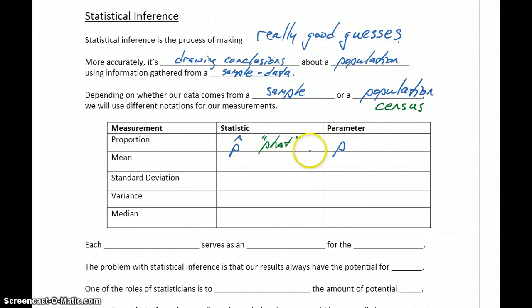We'll have different notations for the other measurements we've looked at this semester. For the mean, whenever we talk about a sample mean that comes from sample data, we're talking about x-bar, just x with a bar on top. And then the population equivalent, or the symbol we use for the parameter, is the symbol mu. It's the Greek letter mu, so it kind of looks like a u with a long tail off one side.